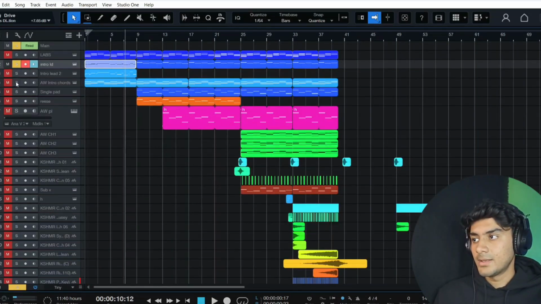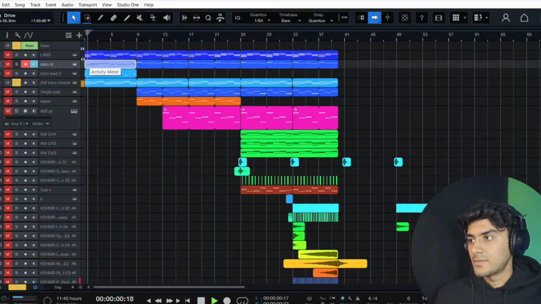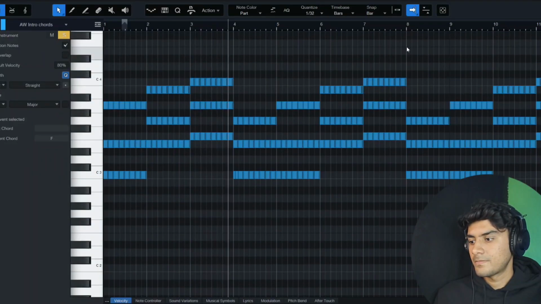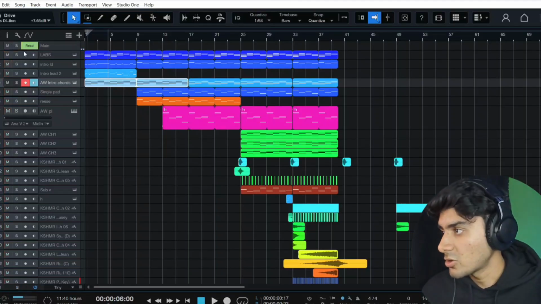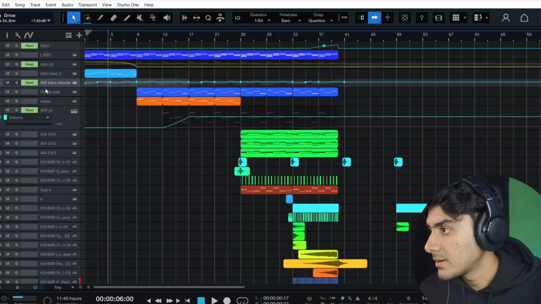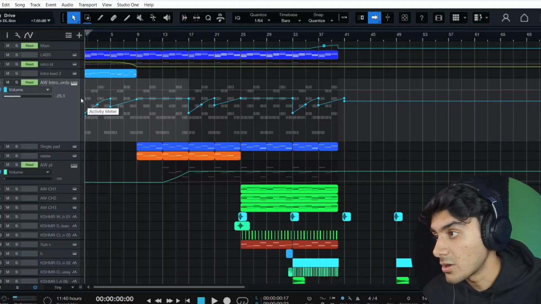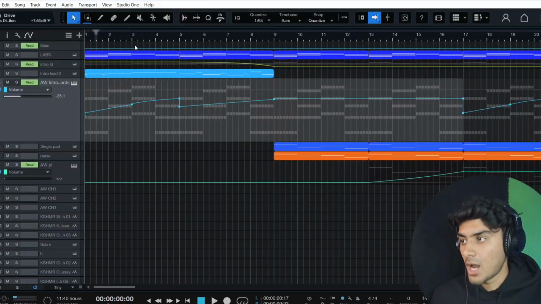and some characteristic Alan Walker chords that you can hear. This is the one. I think I have an automation going on. Yeah, so there's an automation of volume going on in these Alan Walker chords, as you can hear them going from low volume to a higher volume.